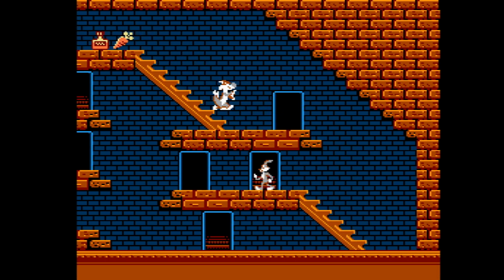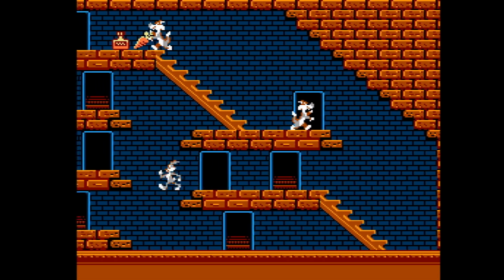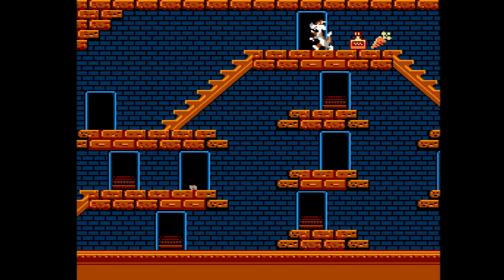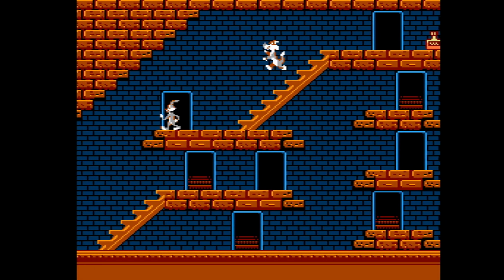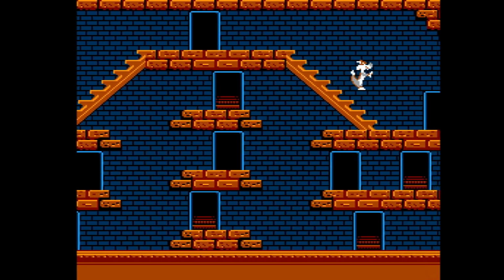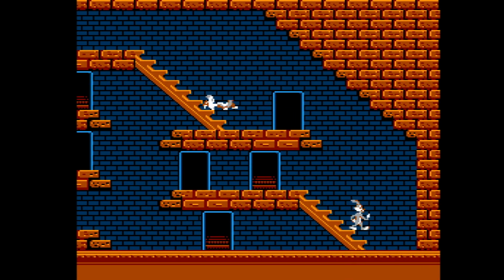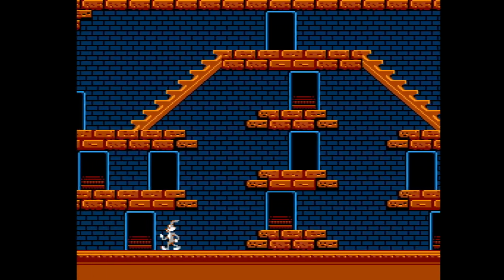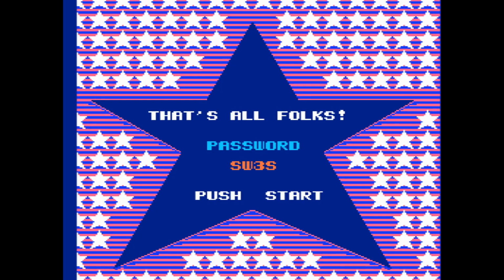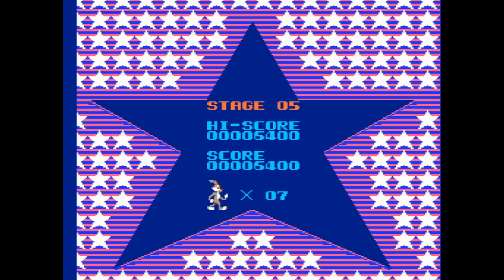Oh, they are really annoying here. Yeah, they are blocking the way, the bastards. Should try to take this road here. Come down here. Have that. Now, piss off. Okay, so now I have one left, and I think it's down in the left corner, the last carrot. Let's find out. Yeah, there you go. Okay, stage 5.